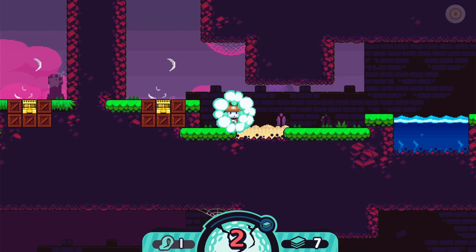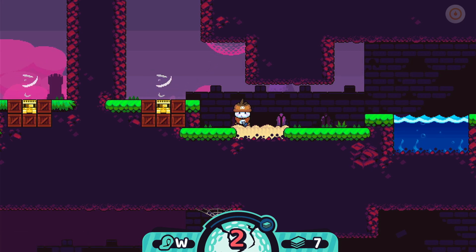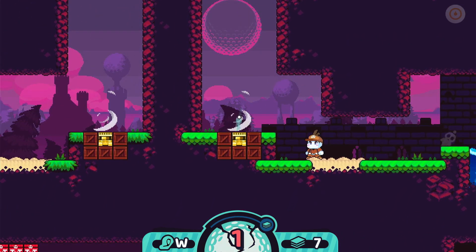We're past the ridge above us, the ceiling, which would be a tricky shot. We were going to use a wedge shot anyway, so we're going to have to use the wedge shot out of the bunker. So that's not too bad. Again, this will take us into the trajectory of the fan.